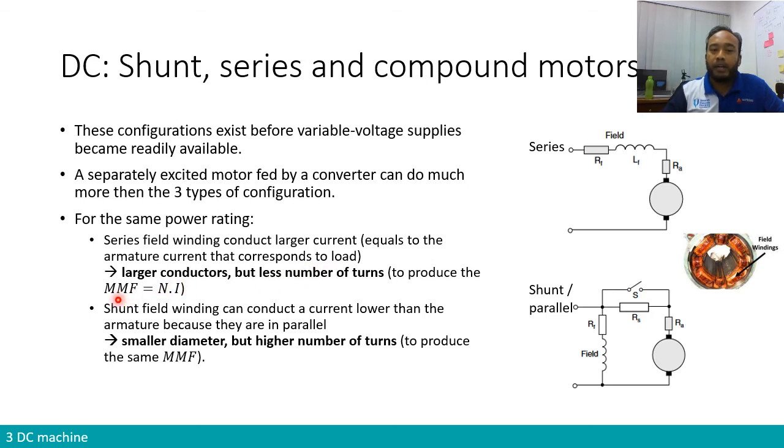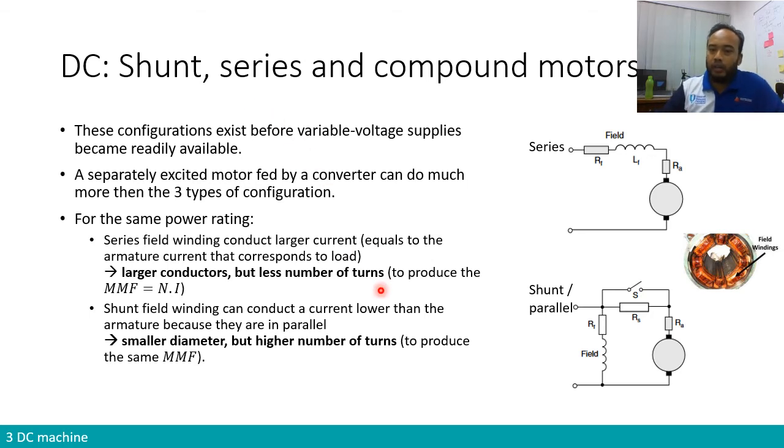So for the same power, therefore the same MMF, if you have a large conductor and therefore a large current, then the number of turns could be reduced. When you look at the field winding of a motor, if you see that the conductors are large, probably as large as the conductor of the armature winding, it is most probably a motor intended to be connected in series. With a large conductor, to have the same MMF, you will remark that we need fewer turns.